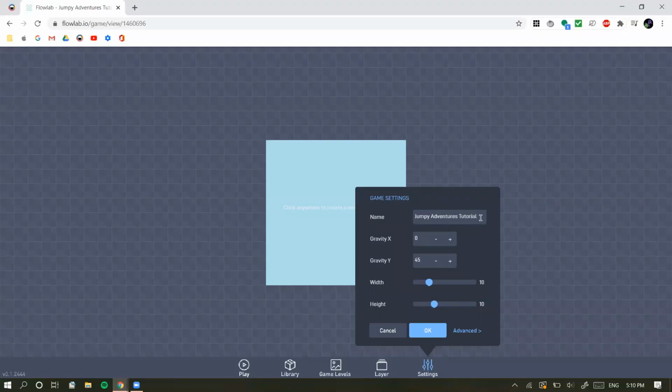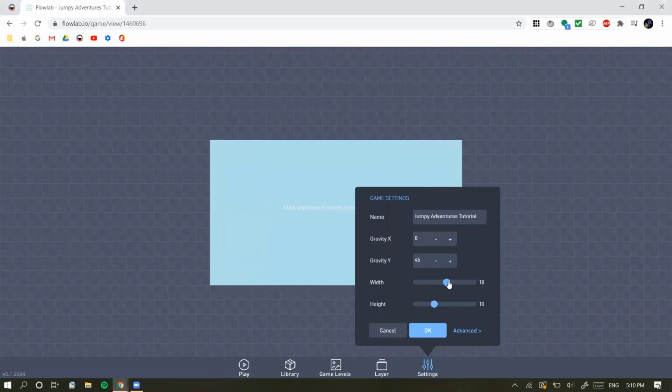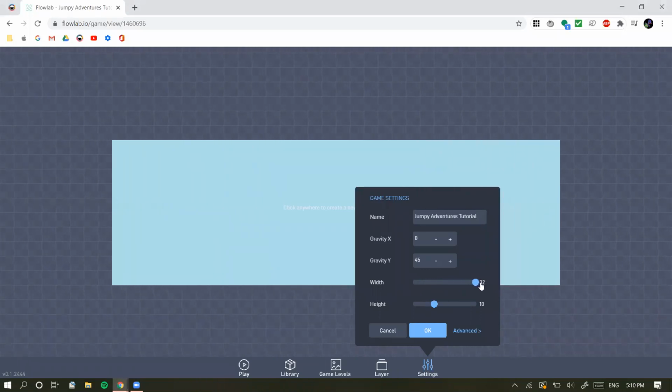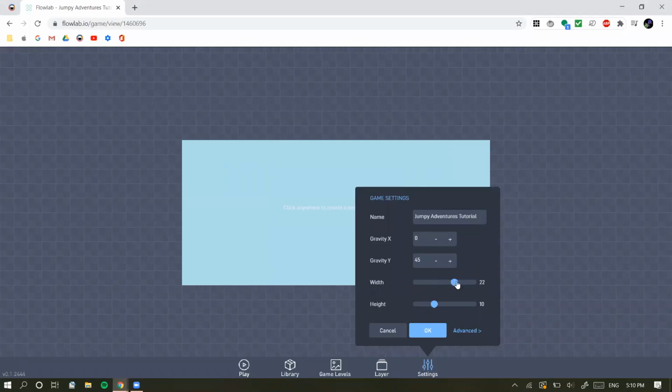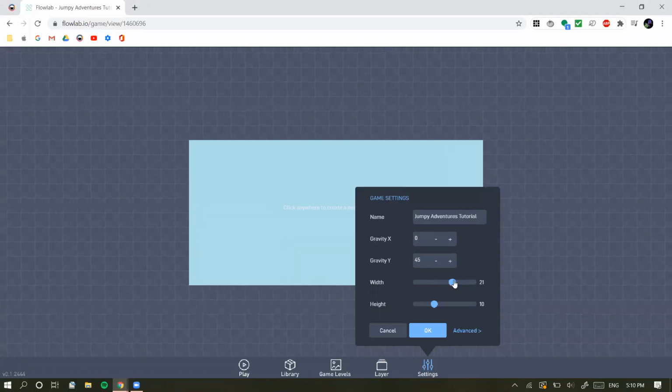Thanks. So yeah, go to the bottom right, click settings, and then you're gonna see this thing where it says name, this little box. So you can type in whatever name you want there. And then once you're done with that, you can also adjust the width. So the width is like how wide the level is. So if you want to make it wider, you can just drag this and make it even bigger. So I'm gonna make the width all the way to 20. Yeah, let's just say 20.